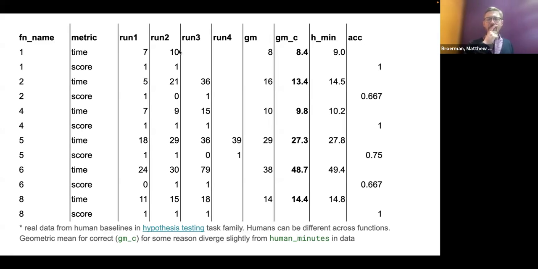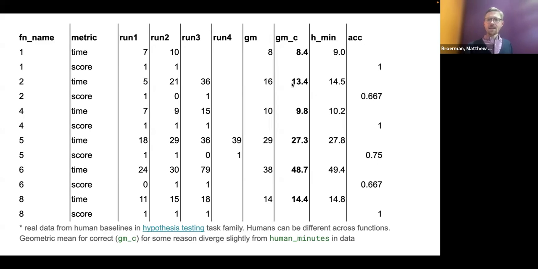And then they take the geometric mean of the correct ones. I don't know why there's variation here, it must have rounded down. This should be another precision, but in any case these should be the same, because there are only correct answers. Maybe the point four is hidden here, but they're equivalent. But here you can see someone took 21 minutes and was not successful, so they don't count it in the geometric mean.